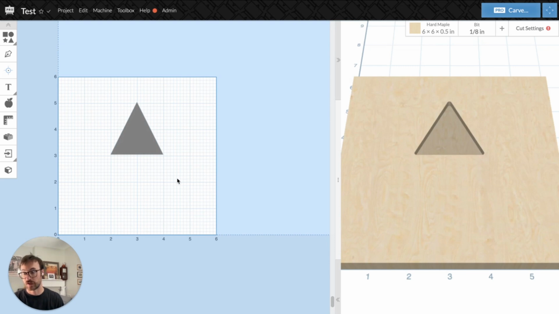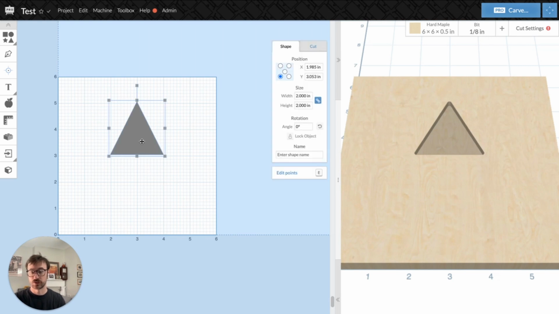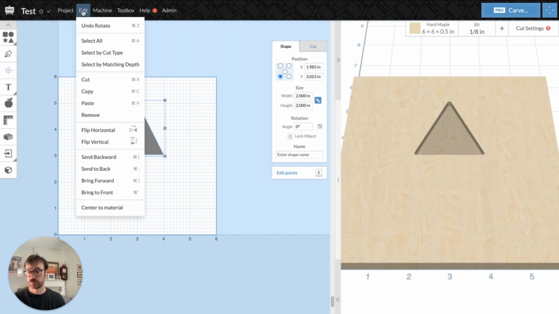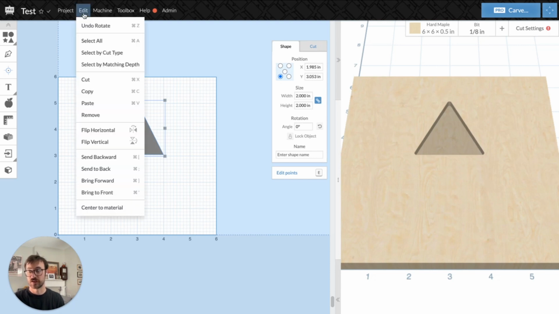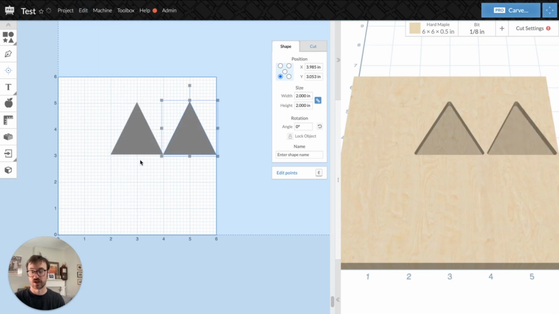So now we're going to talk about how to combine shapes. I'm going to combine both of these triangles to make a diamond shape. To do that, I'm going to need 2 triangles that are the same size. So I'm going to click on my triangle that I already have, move to the top of the screen. Here there is a button that says Edit. If you click on that, you'll get a drop-down menu. One of the options will be Copy. If I click on that, I've copied my currently selected object. I can then click on Edit again to paste the object. And now I have 2 of those objects.